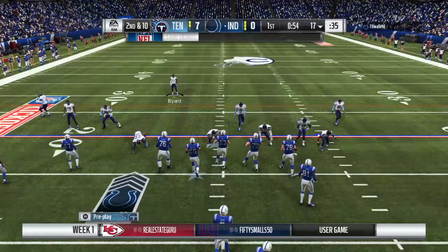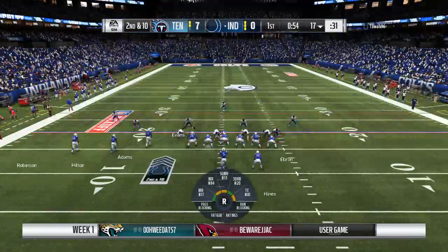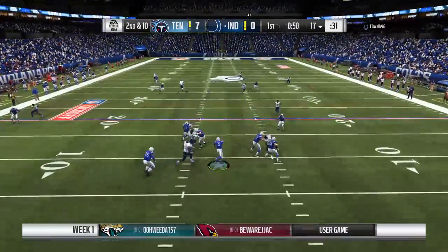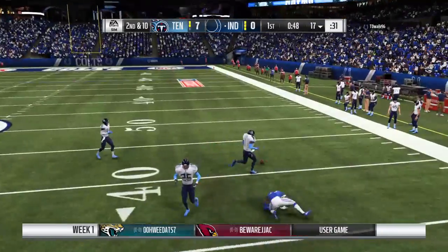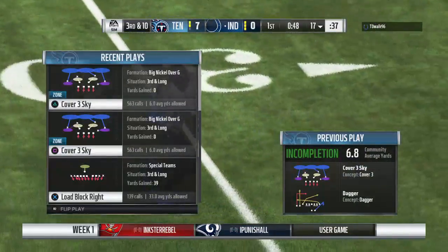Anytime a defense can sit back in a zone like that, it tends to create a lot of congestion in the middle of the field. Makes it very hard to slot one in. Looked like I-4 at rush hour in your hometown of Orlando, Florida. An absolute mess. Another throw on 2nd down, and this one incomplete as well.